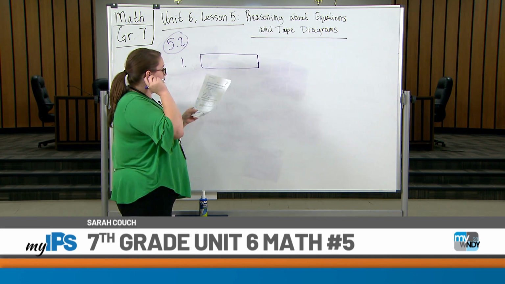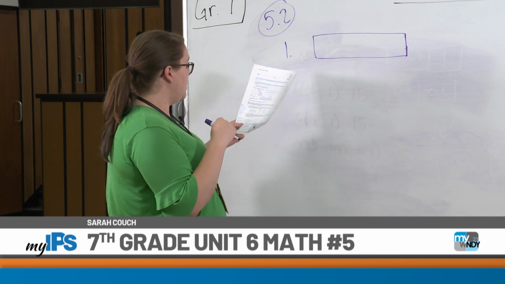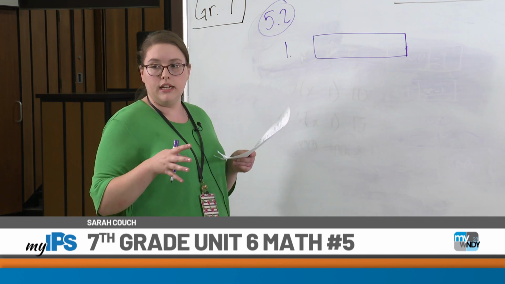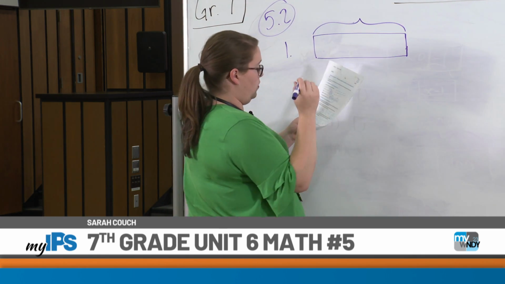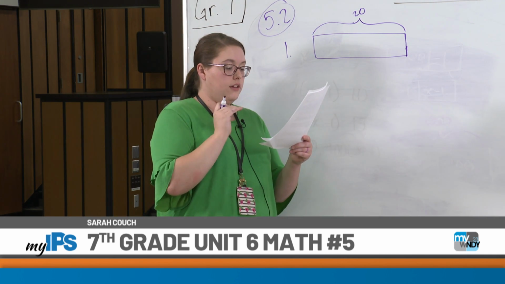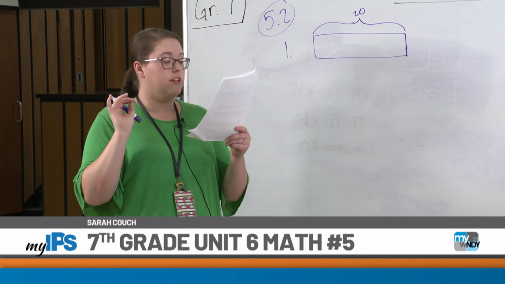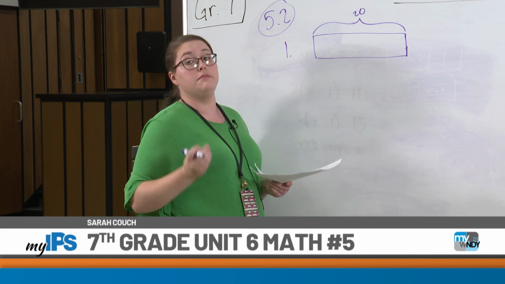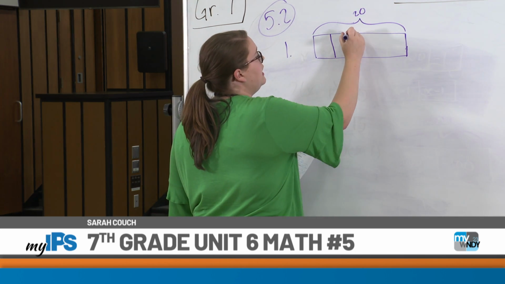Okay, so what is the whole in our situation? Right, the 20 pencils all together. That word all together means a whole, everybody all in one group. So that is our key word to know. That is our whole number of 20. Okay, and so then I like to work backwards. So Tyler adds 3 more pencils to each bag, and then each of 5 gift bags contains X pencils. So I have 5 gift bags, and they're all going to have the same thing in them, so they're going to be equal in value. So I'm going to try and make this as equal as I can.